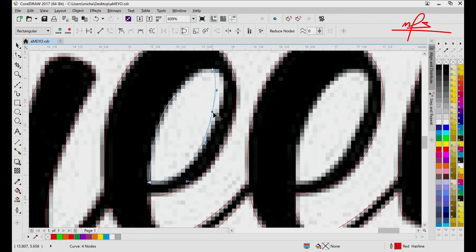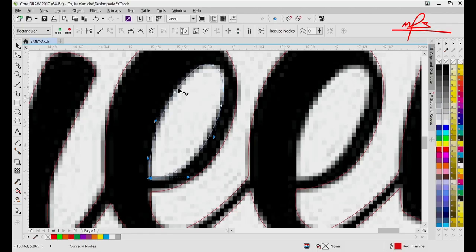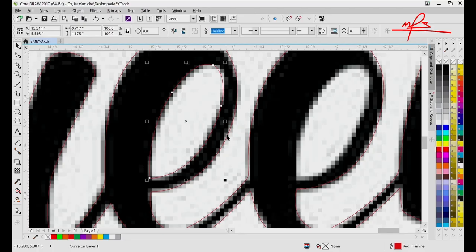Drag this here, create a node and bring this here. I should have put one there when I was doing the original thing, but it's good for you to be able to see that you can do that anytime you want. Add a node, remove a node. Okay, is this okay? Yes, I believe so.